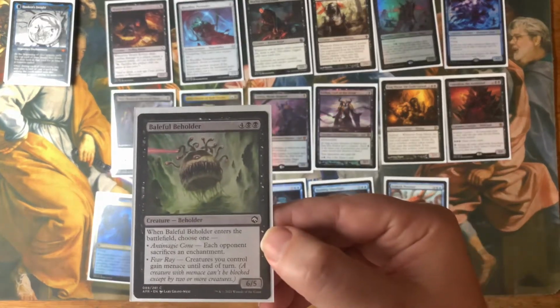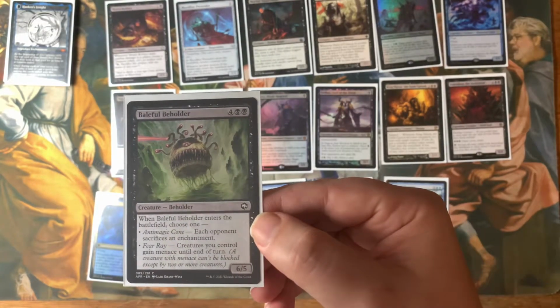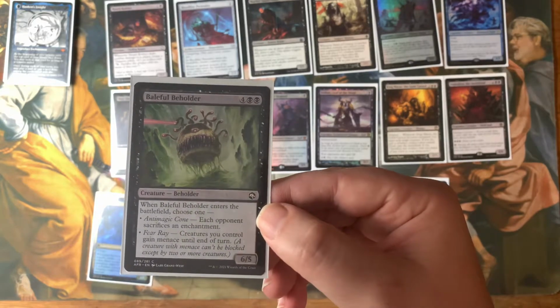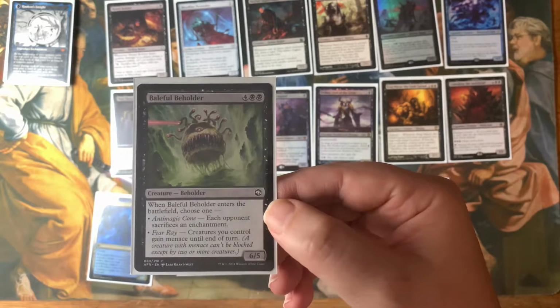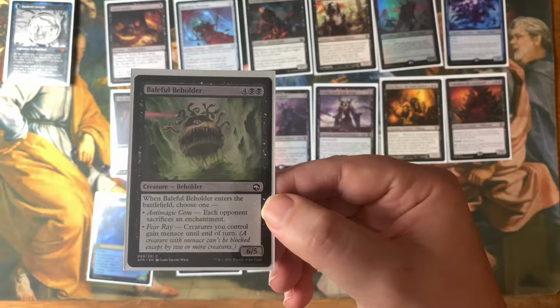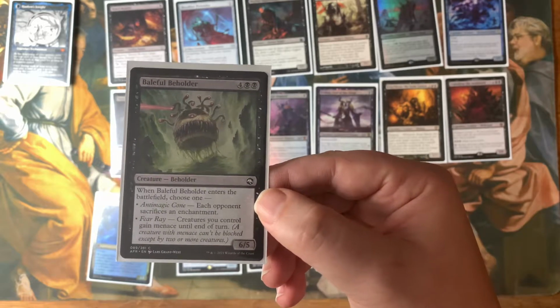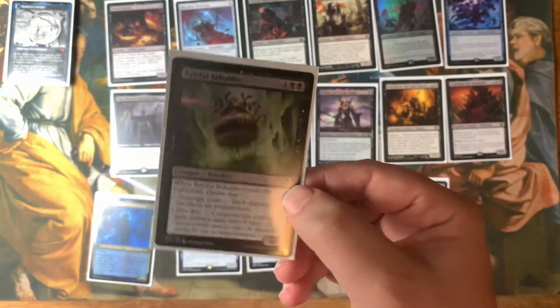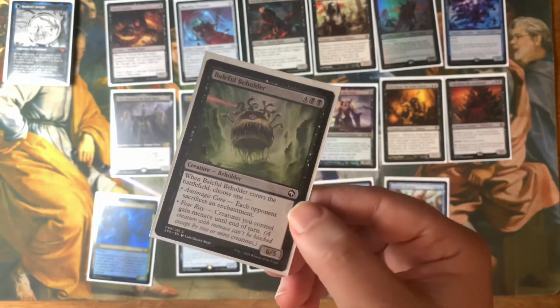In this deck, I'm running Baleful Beholder. He's 4 colors, double black to play. He's a 6/5 Beholder. When he enters the battlefield, I get to choose one. I can do the anti-magic cone if I really want to. Each opponent sacrifices an enchantment. Well, if that's a thing that's going on, yeah, we're going to do that.